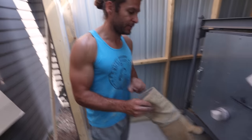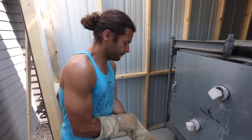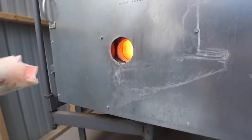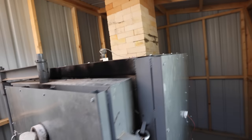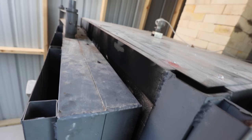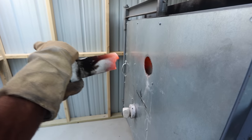The other way to check reduction if you don't have the oxy probe is the peepholes. Pat, who we bought this kiln from, mentioned she checks the bottom peep to make sure there's flame coming out when she puts it in reduction. We got a little bit going. And you can see all the soot here — that means we're reducing pretty well. That's all carbon. If we take the top peep out, it shoots out even more flame — there we go.